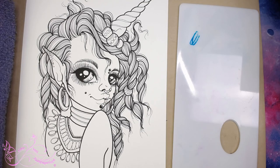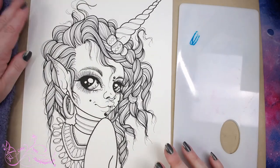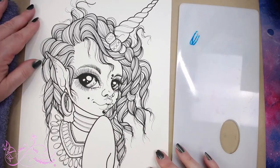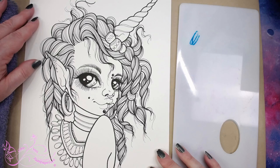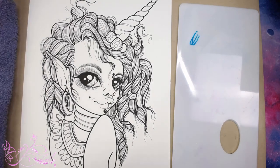Yeah, it depends on the paper. Exactly. So, no, I haven't found mine bleed through. I like them on this Canson. This Canson watercolor paper, you can drag it. So, let me see if I can give you an example.